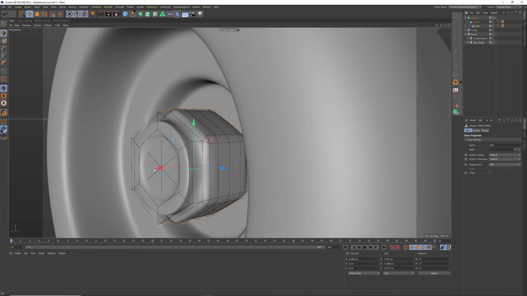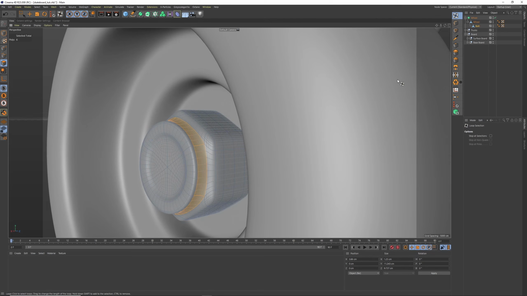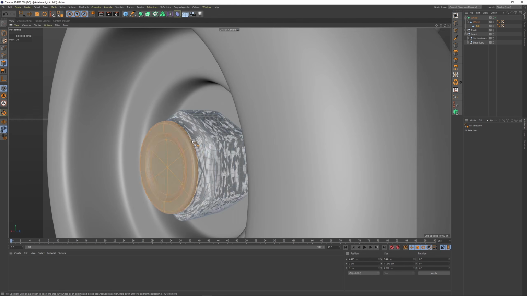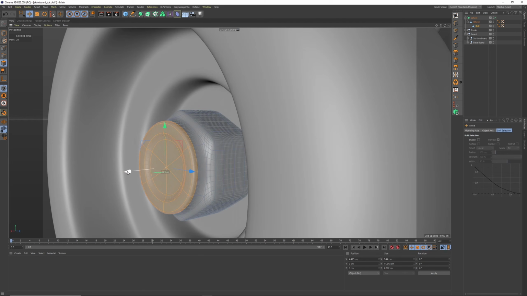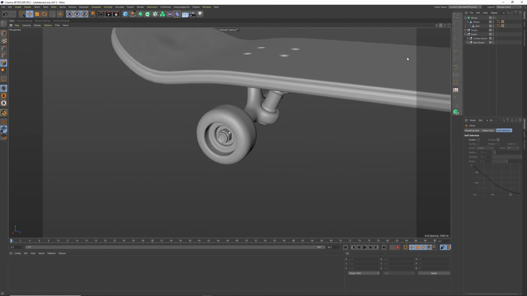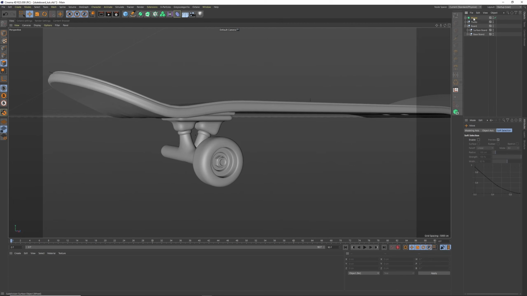Now what I might do is bring this bolt a little bit closer in, maybe like there, and then I might select this ring here. Actually no, I'm going to select that ring there, and then I want to do fill selection. Hold down shift and select that so it keeps that previous selection as well. I'm just going to pull this out a little bit. Then I might select these, pull that in a bit. I don't know if a bolt actually looks like that, but we're trying to make it look interesting. The more angles we've got, the more interesting it will look. Okay, so that's cool. So that's our wheel.